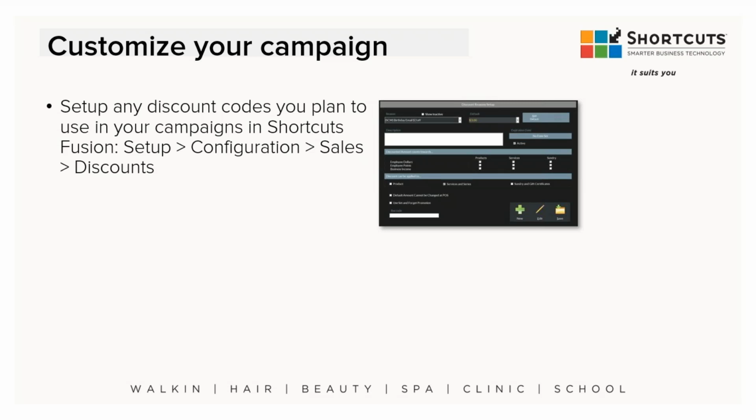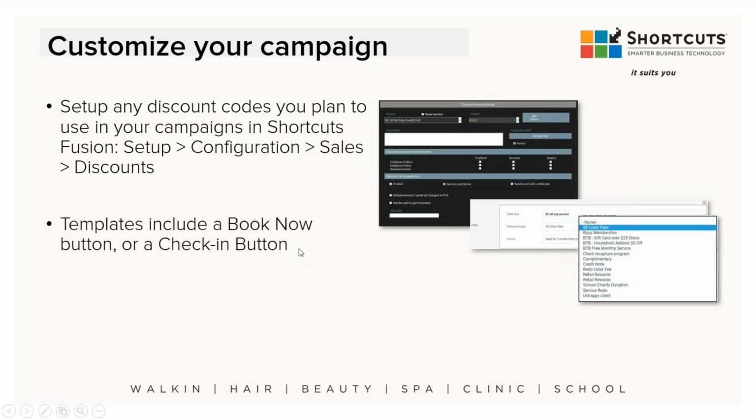The more you use Shortcuts Marketing, the more successful you'll be at knowing what the customers tend to see and what the customers are actually using. And of course, you can always make adjustments for the coupons. So if one campaign isn't working, you can review, well, maybe I should try it on products, or maybe I should try it on services, or maybe I should change the value. So this is flexible.